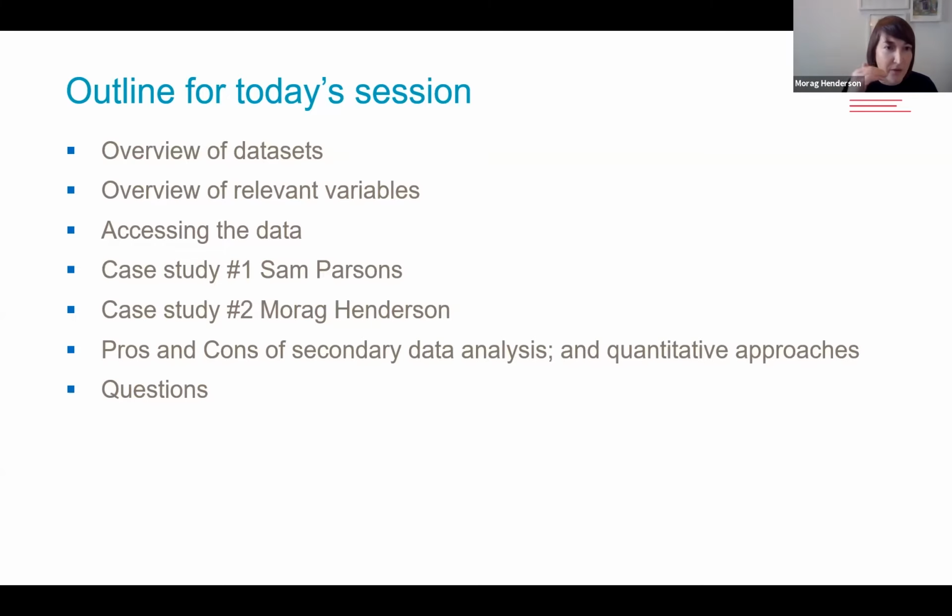But I should say throughout each of the sections, I'm going to talk through the first three bullet points, and then there'll be time for substantive questions. Sam's going to present her research, and then there'll be time for questions. And then similarly, once I've presented my research, there'll be time for questions. So there'll be lots of opportunities. If it's a clarification question, Sam, I think, will interrupt me when I'm talking and ask it.